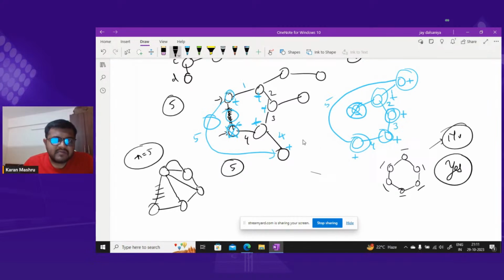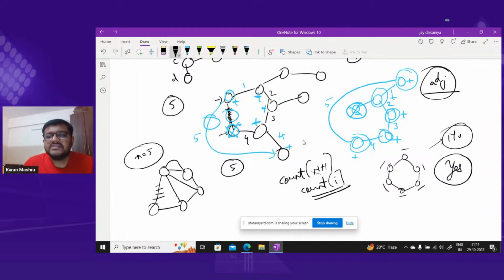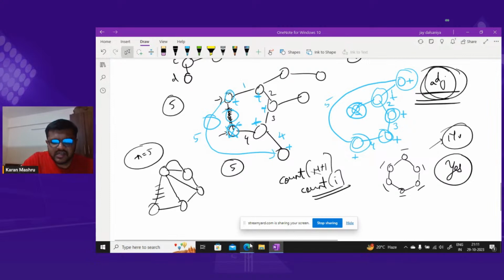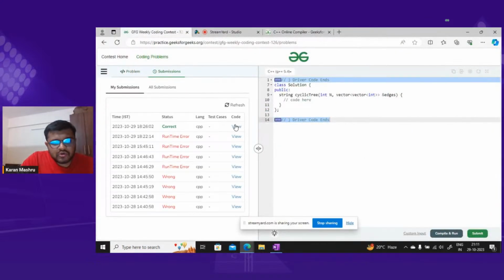So there are again multiple ways. First of all, we can take a count array of size n plus 1, where count of I will denote the number of edges of which I is a part. Okay, that is one way. Another way is to create an adjacency list for all the elements, and if the adjacency list size for all the elements is 2, it means all the nodes are a part of the cycle, we will return no. If the adjacency list size of any element is less than 2 or greater than 2, then all the nodes are not a part of the cycle, and we will return yes. Okay, so I will be using this method. I will be forming an adjacency list. So let me take this.